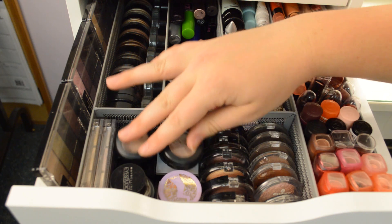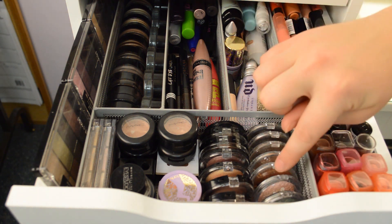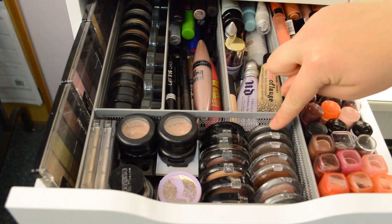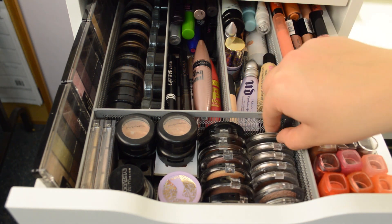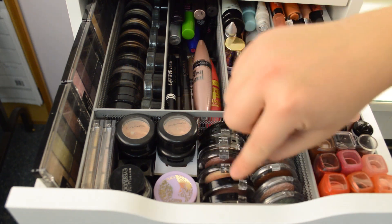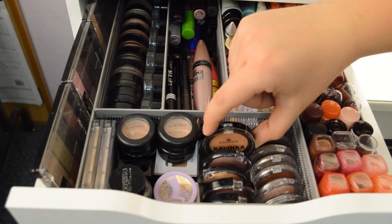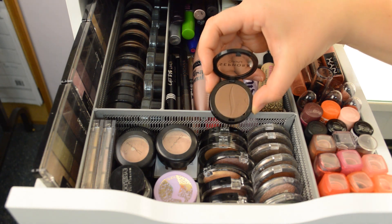This front bin has a lot of different products. Right here I keep all of my Essence eyeshadows — the top two are limited edition Blue Me Up collection, and the rest are from their main line. Party All Night is my favorite, Get Ready is behind it, and Metropolitan is in front of that. Down here I have some more Essence Cookies and Cream limited edition ones, some ELF baked eyeshadows, two more Essence limited edition from the Kalinka Beauties, and then the Sephora Colorful Matte eyeshadow in Coffee Break, which is what I use for my eyebrows.